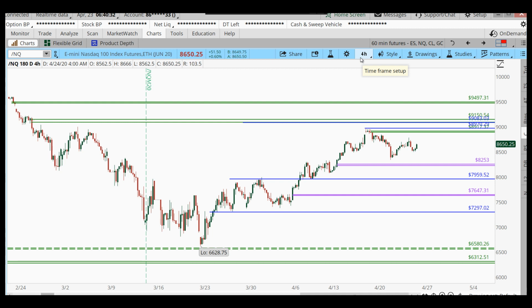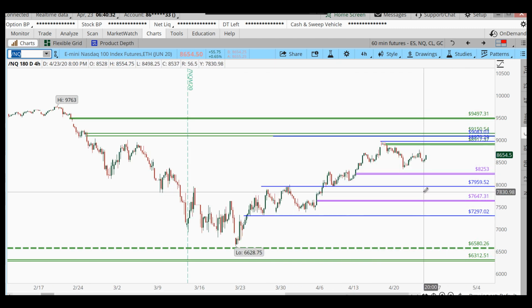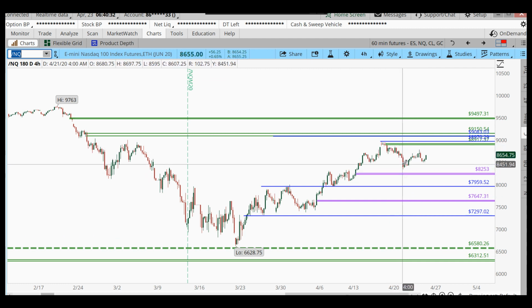Now, remember, we're in earnings season, and we've seen a fair amount of stocks move up on earnings. As much as they may have missed projections or didn't go where they originally wanted to, we've seen a fair amount of stocks that have gapped up on earnings and moved higher on an earnings report. Some of those stocks that are gapping higher and moving us up are NASDAQ-related stocks. So I think we could continue to see that trend going forward into next week. And that's why, though we did get a lower swing low in the 4-hour, there's been no real follow-through on that to give us that downward trend direction. So let's just keep an eye on that.